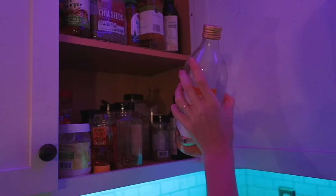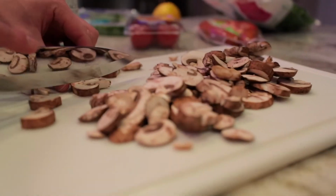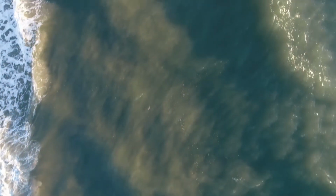B-roll is essentially supplemental footage that enhances the story. So don't get so tied up around B-roll as much as if there is a story to be told. Just tell the story and then worry about B-roll later. Drones are a great tool to get additional angles, get additional perspectives. I would highly recommend investing in a drone if you are trying to pursue video work.